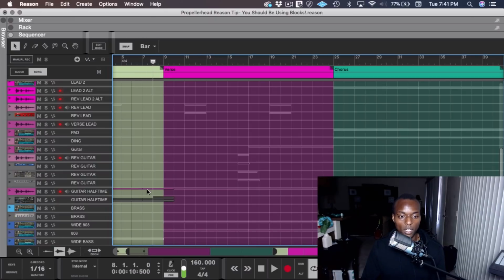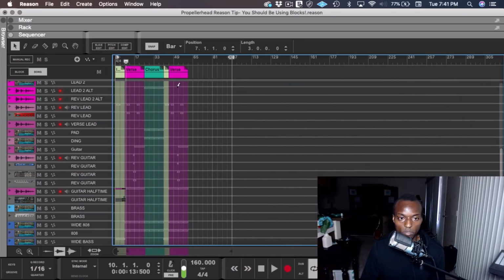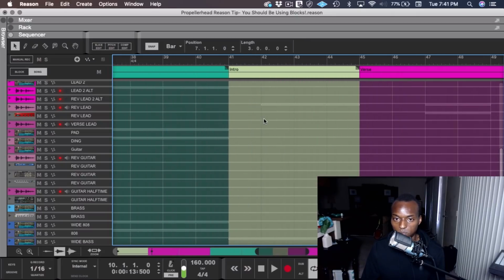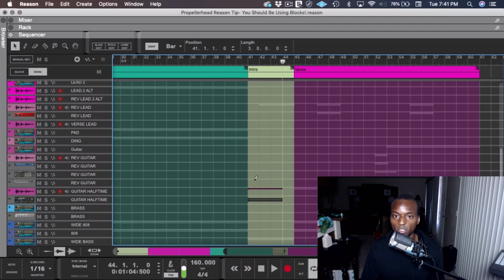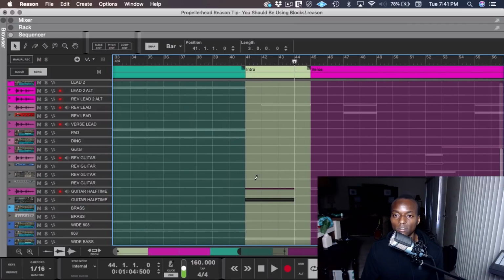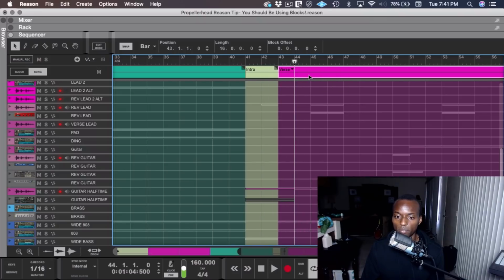Yep. And then take these, copy them. Paste them. Oops. So it's actually, do I want 4 bars of that? No. 2 bars with the fade out.